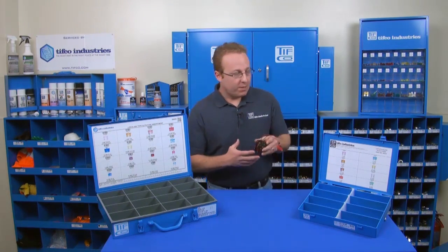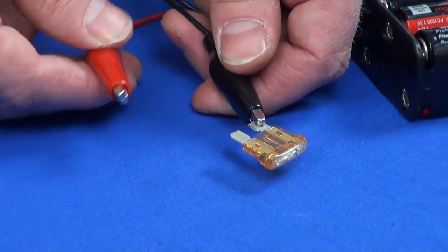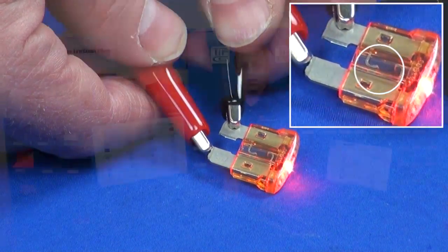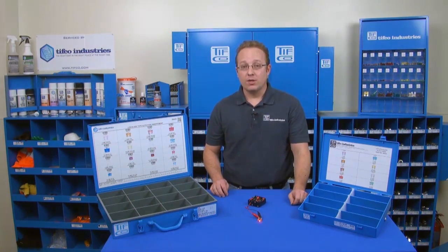Here's a quick example. I have eight AA batteries at about 1.5 amps each for a total of 12 amps — that means this little rig will blow a 5 amp fuse. So let me connect one. You just connect both sides, give it a quick sec, and it's blown. Imagine how great this will work in a dark vehicle. Let's go look at the fuse now that it is blown. Just open up the fuse cover and look for a glowing fuse — clearly, this is the blown one. Just pull it out and replace it. Much easier than spending 20 minutes or more pulling every fuse while trying to do your best yoga instructor impression.